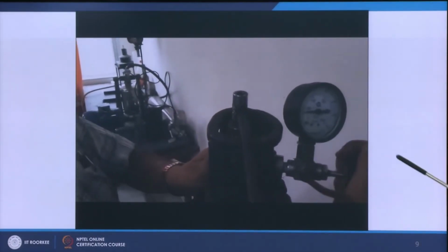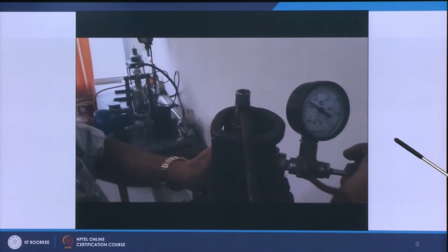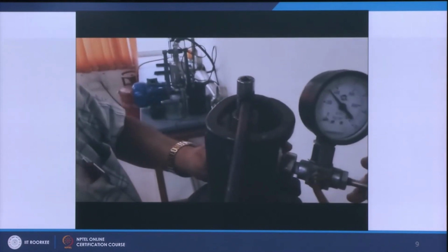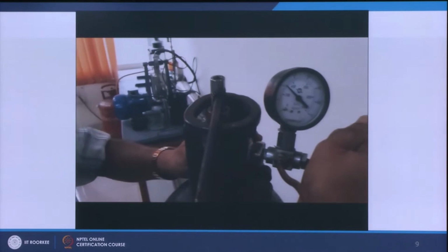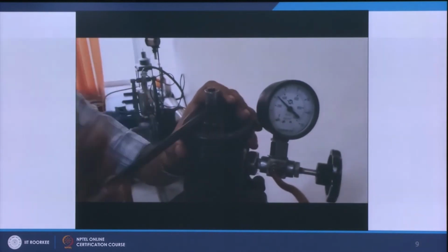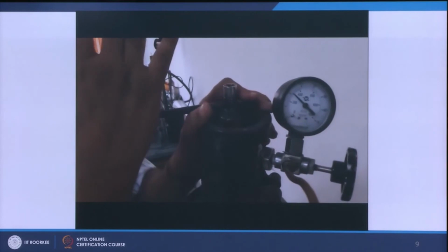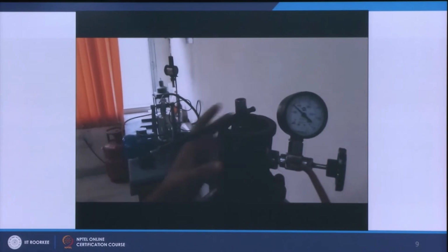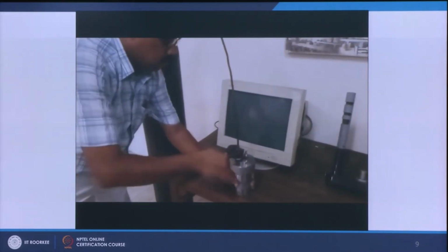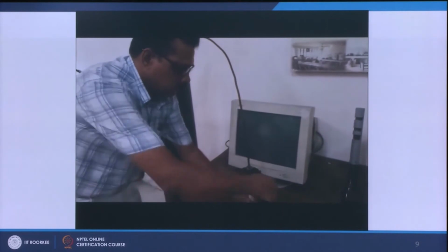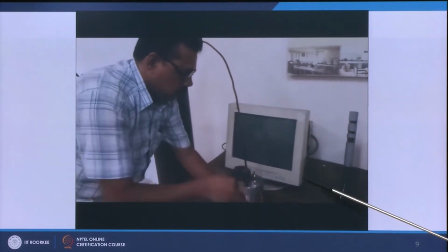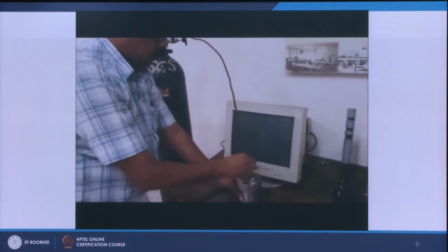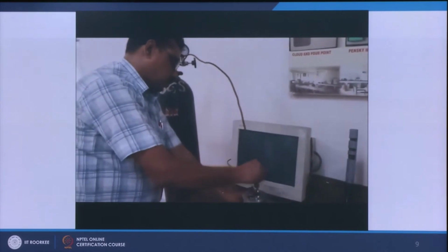You see the pressure here, the oxygen pressure is increasing inside the bomb. So, now the oxygen supply line is opened.